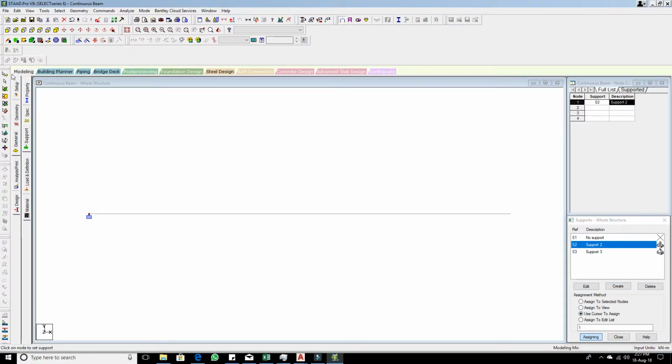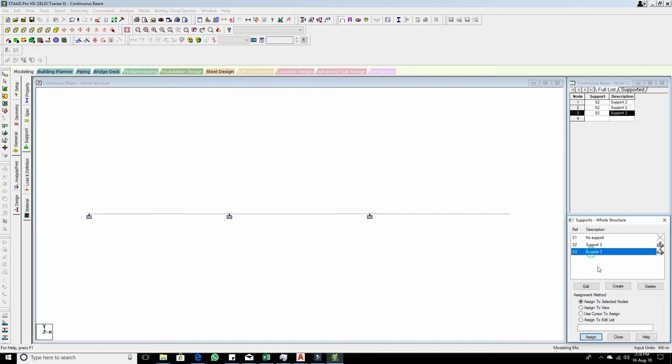Here is fixed, and you can see the nodes here.